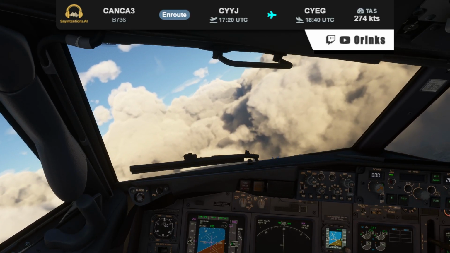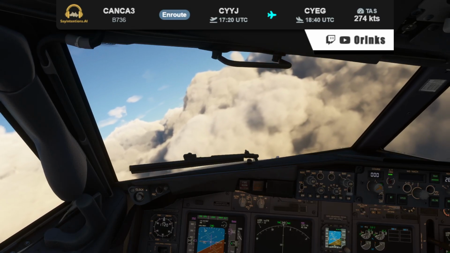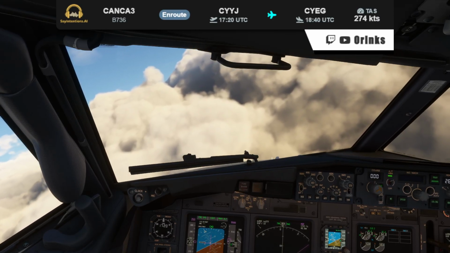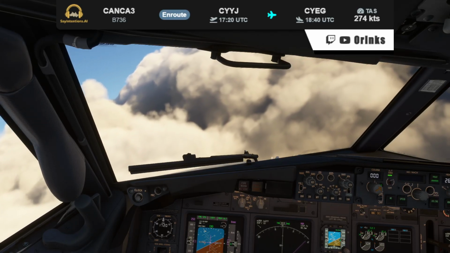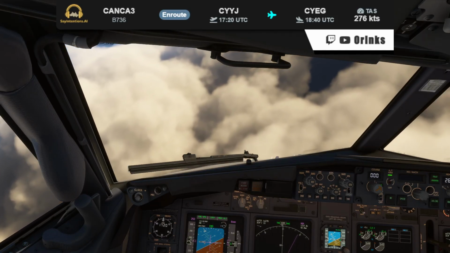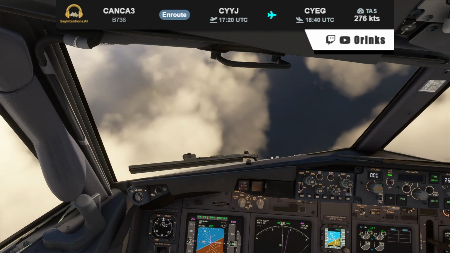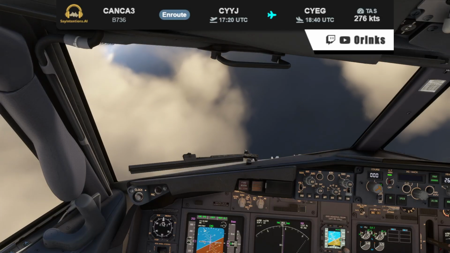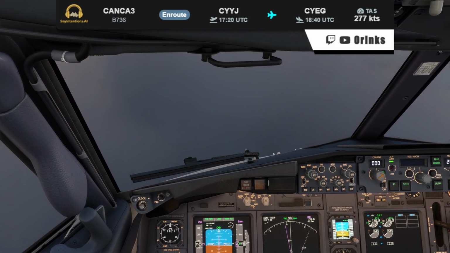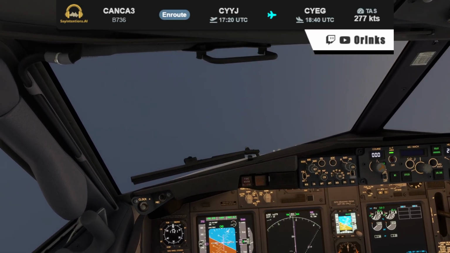Okay, now where do you want me to climb to? Oh, there was a clearance. I didn't see the clearance. What the hell? Well, let me do clearance on ground anyway.